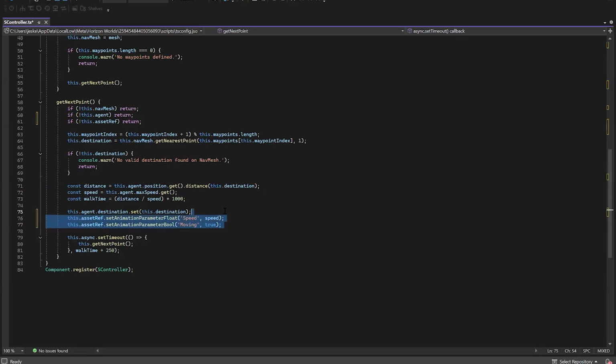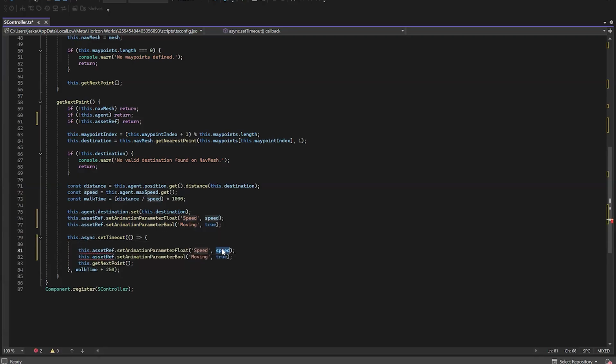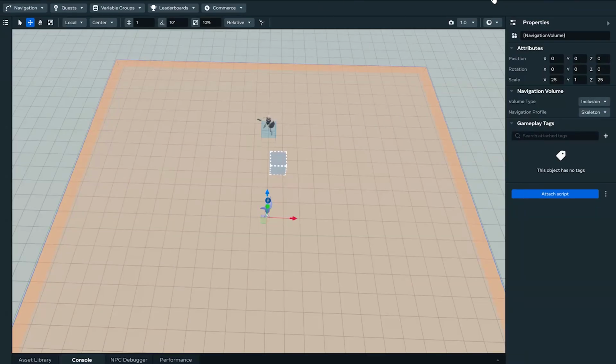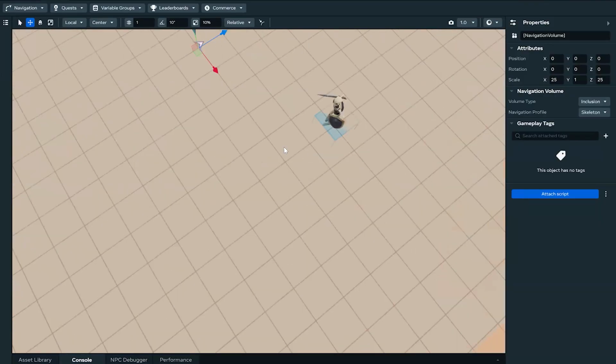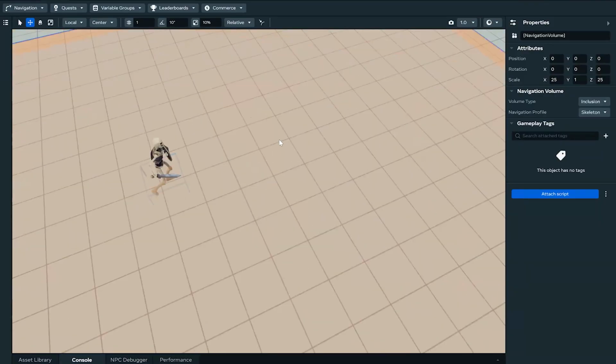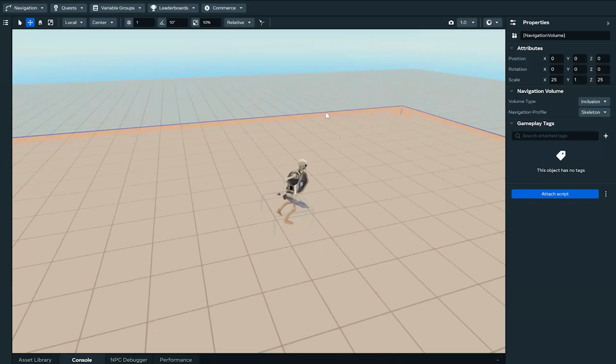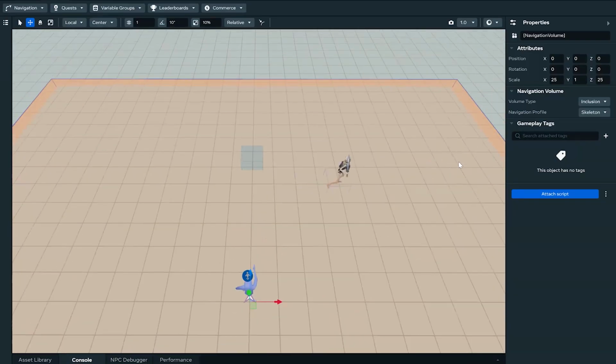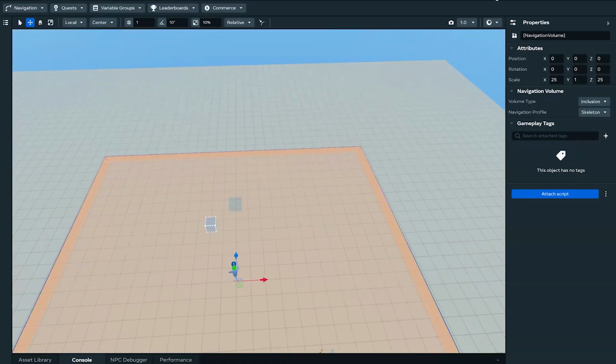Then we're going to copy that right after we get there. So when our timeout stops, and right before we call it again, we're going to tell it to stop. So we'll set speed to 0, and then we'll set moving to false. And you'll understand why we're doing this in the next step. And we're also going to copy this over here because I don't like adding question marks and stuff. And now when we go back in and play, now he's animating, is moving, and it looks like the speed of that animation makes sense. That's why we adjust moving and speed.